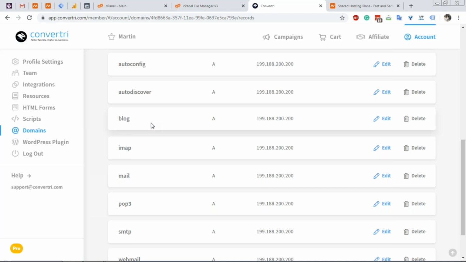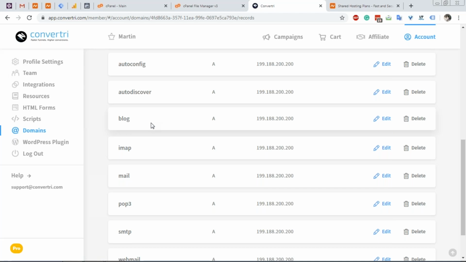So it would be very complicated if you just want to post blog posts. Having a WordPress install would allow you to have that additional functionality, where you can post your blog posts without trying to deal with Convertri for what it's not made for.